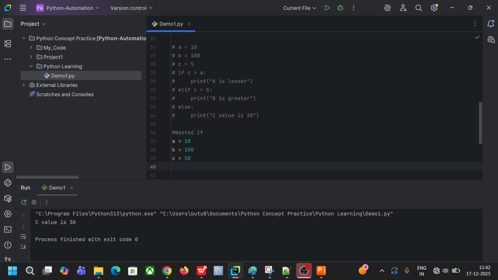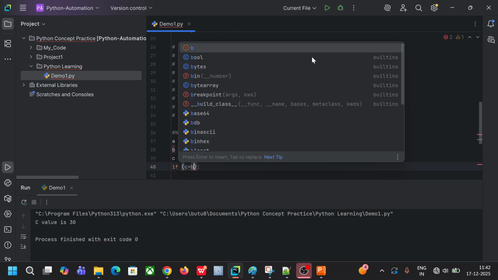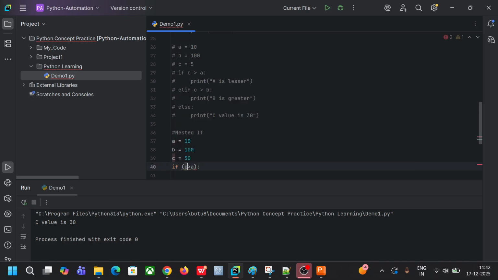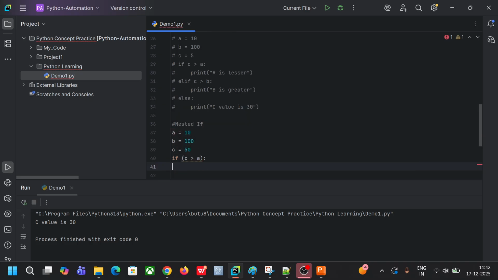Alright, so now I'll take the if condition. If C is greater than A, sorry, B, C is greater than A. Okay, let's take this example. C is greater than A.